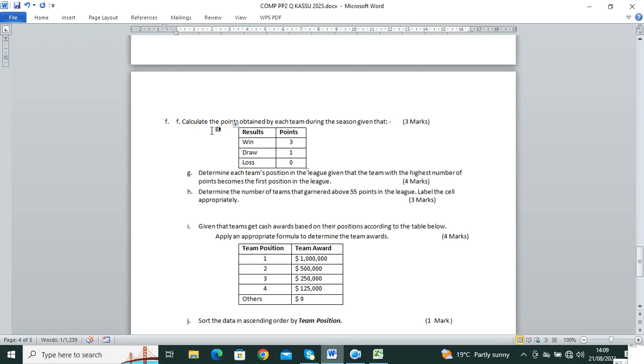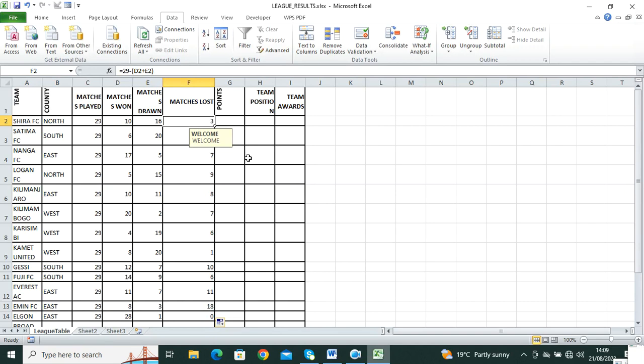Then we proceed: calculate the points obtained by each team during the season, given that a win is 3, a draw is 1, and a loss is 1. So we just go to this point. We want to see the points.